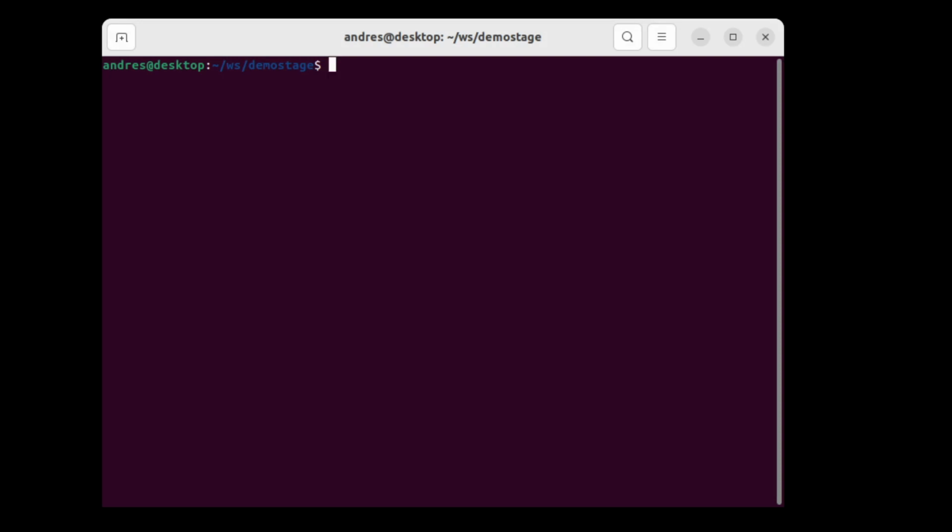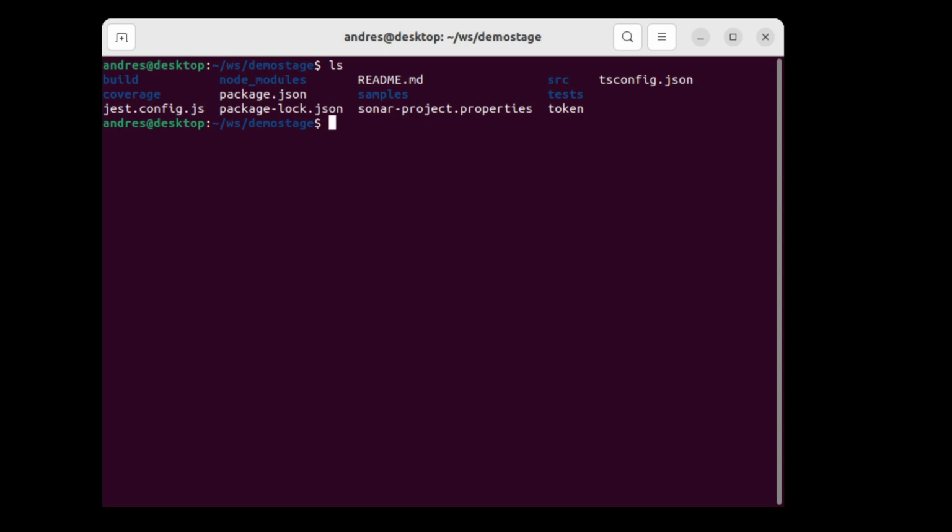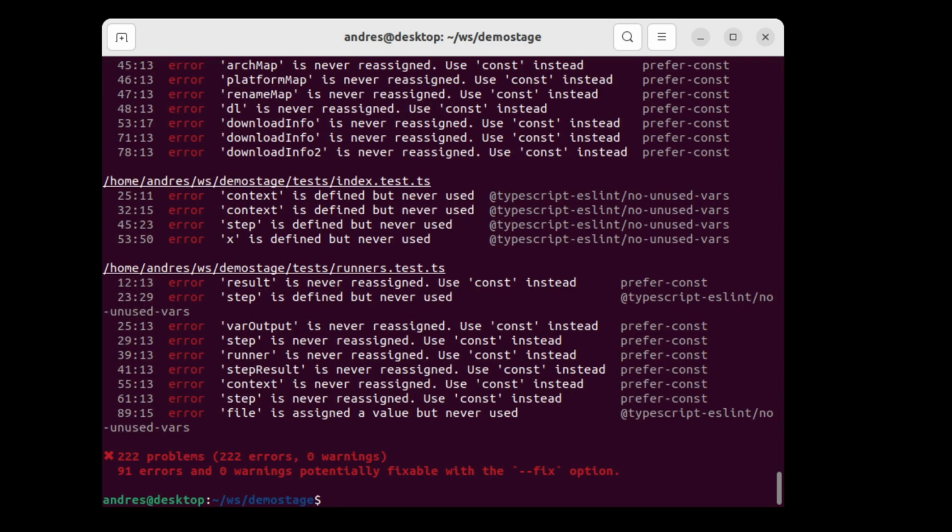Okay, there are tools that are self-contained and small in scope that we can also use to check our code for quality issues. For example, when we're talking about a project that is using TypeScript or JavaScript, we can use ESLint, which is probably the most popular standalone tool for TypeScript. And it's a very simple tool to use once you have it installed in your node modules. You can just call it using ESLint, then the directory where you want it to scan. And it's going to give you a lot of different recommendations that you can take a look at and potentially fix.